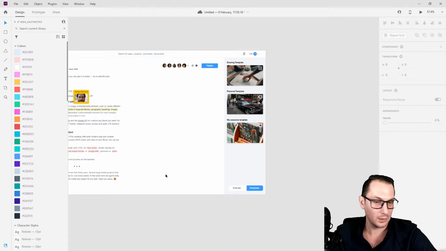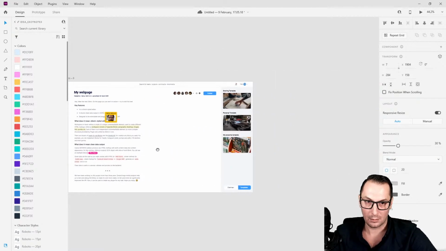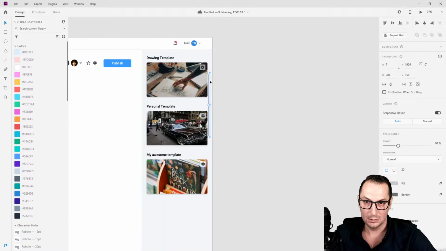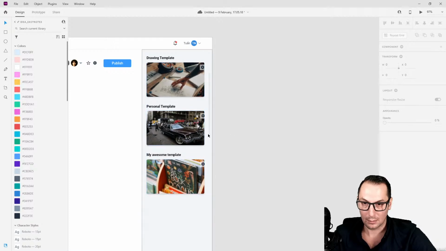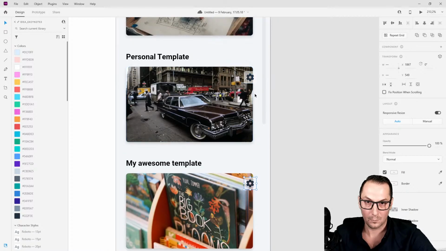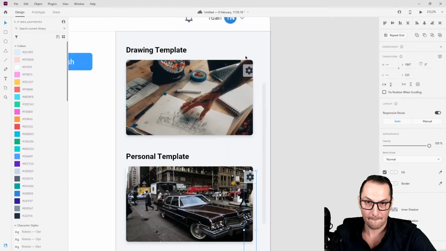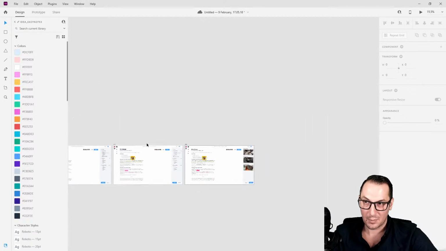So let me show you a pretty cool thing. Let's do our first animation. We need to have the scroll bar. Let's make the same scroll bar here. Let's do that. Never mind. It is what it is. Let's make our first animation.